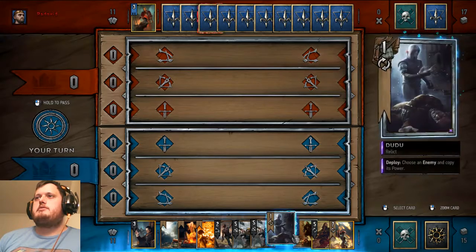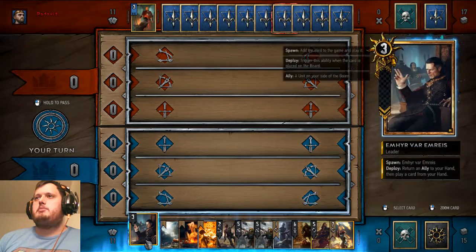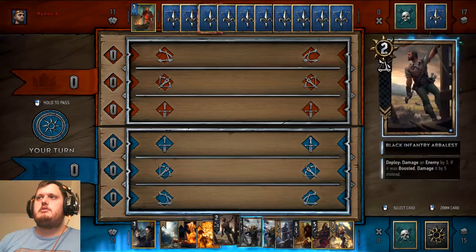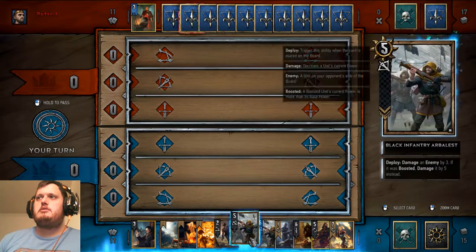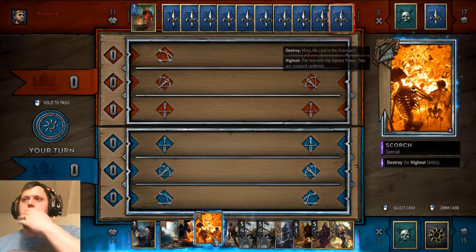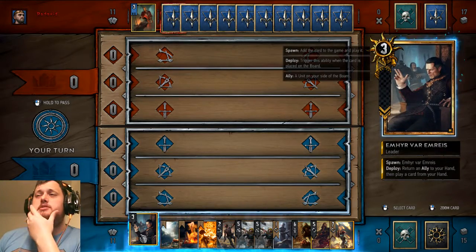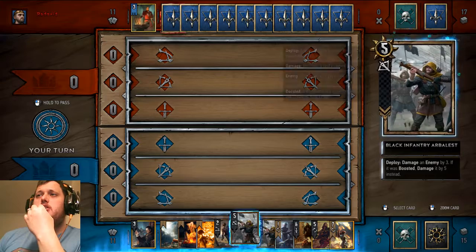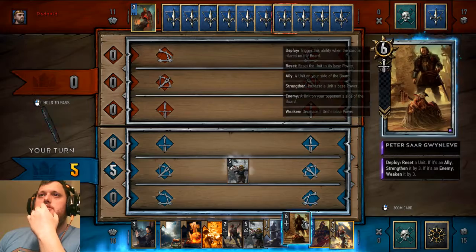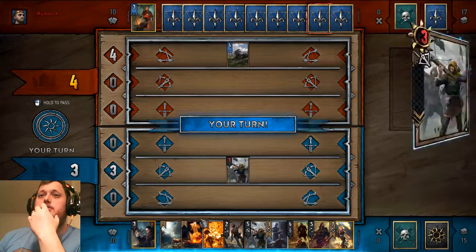Alright, so I play first. And his deploy ability is return an ally to your hand, play a card from your hand. Okay. Oh, so Scorch is actually great with this ability. Because if I just play a card, I return this. That's what I'm gonna do. Your life is mine now. That did nothing, so I just gotta hope he doesn't destroy it. Okay, so now I do this into Scorch.